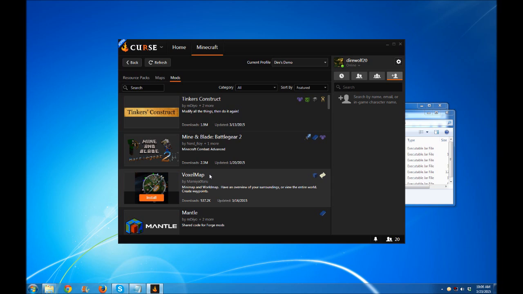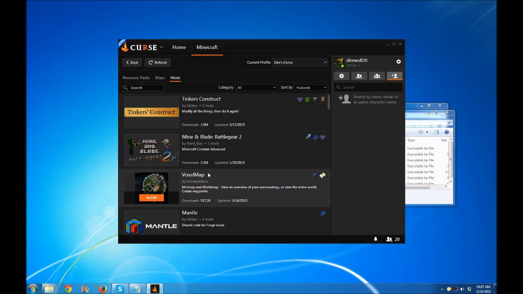What's cool about this is Curse is having a point system where they give some rewards to mod authors who have some of the more popular mods out there. I don't know all the details about how it works, but basically they're able to get some rewards as a result of putting mods up on the community, which I think is really cool because these mod authors are spending hundreds, if not thousands of hours updating, maintaining, and adding features to their mods.